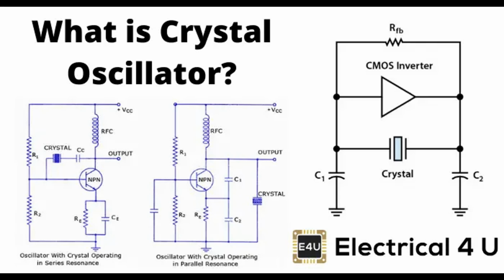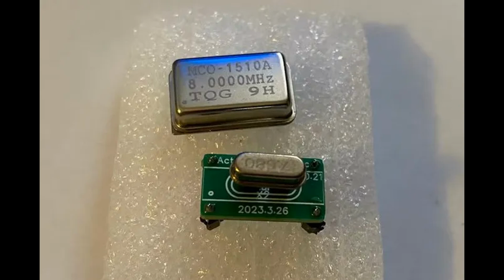Operational amplifiers, op-amps, can be used as amplifiers in oscillator circuits, especially in Wien bridge or phase shift oscillator topologies. They offer high gain, low distortion, and good frequency response. Differential amplifiers. In some oscillator configurations, differential amplifiers may be employed to amplify the differential signal produced by the crystal resonator, providing better noise rejection and stability.